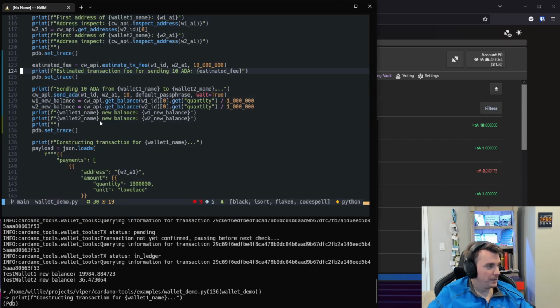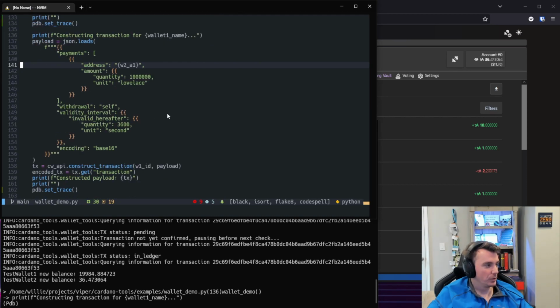Next is an alternative method for sending transactions. This is a more complicated interface, and this is used if you want to build complex transactions. The Cardano wallet has a JSON endpoint that you can post to. You can find that in the wallet documentation.